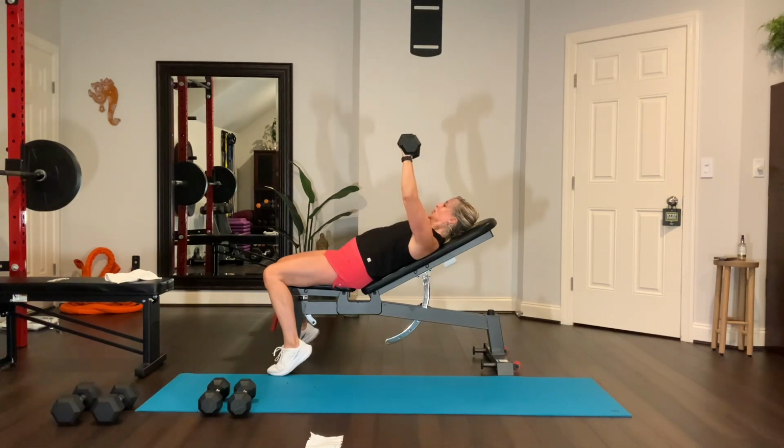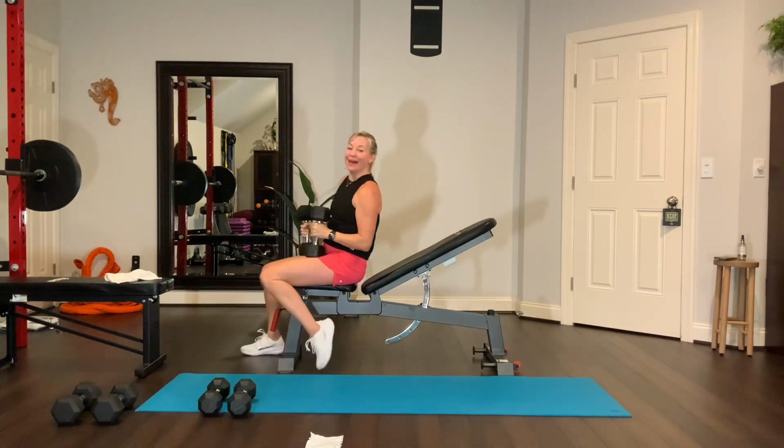2 down, 2 up. 2, 2. Straight arms at the top. Singles, here we go. Do one extra one and bring it down. Excellent work.